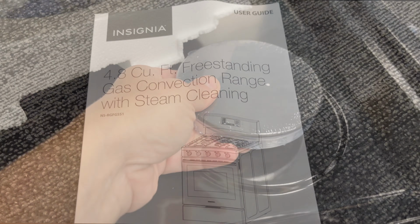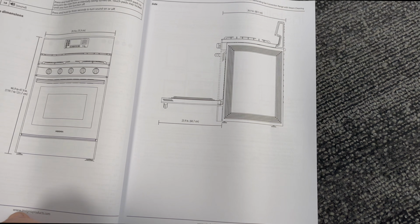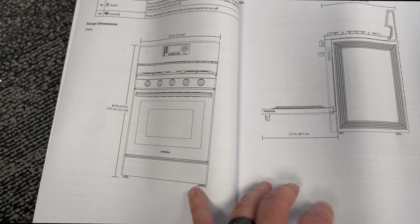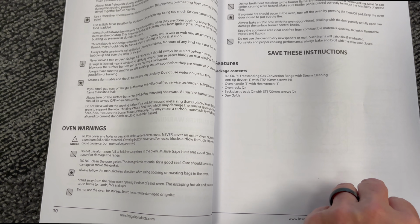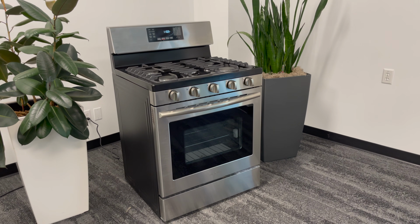There are a few features on the Insignia gas convection range that are worth a mention. This is a 4.8 cubic foot range, so it has ample space for family-sized meals. It could easily fit a full roast turkey in the oven and several trays of cookies if that's what you wanted to bake. It also has a triple pane glass window, and it has a steam cleaning function.